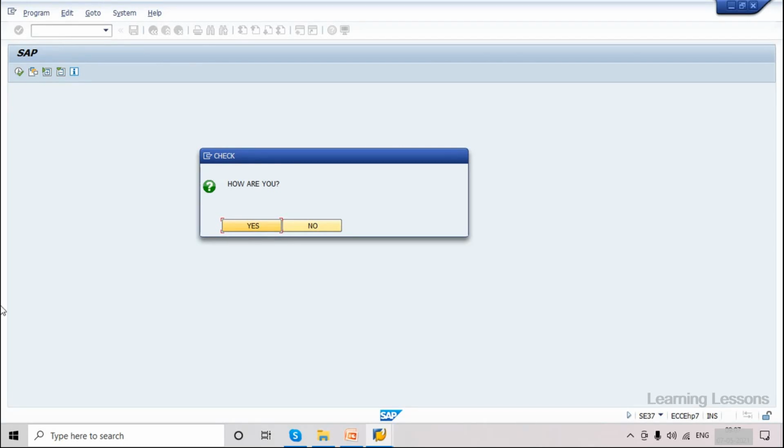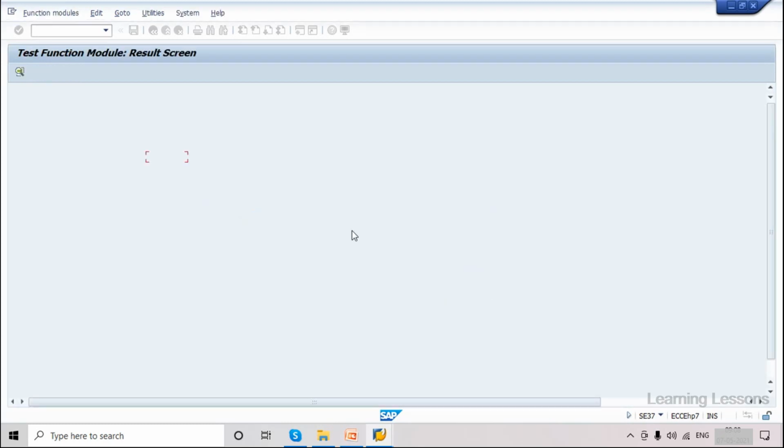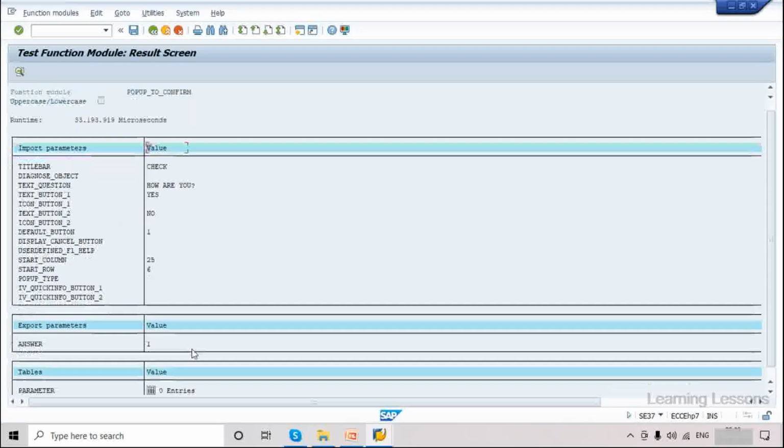It was showing that function module only, with number one and number two in the exporting tab. If I click on yes, it is showing in the message. This message is showing through implicit enhancement. If I click on continue, now it will go to the next step. This was what it showed previously. In between, we are now displaying the message through implicit enhancement. That can be anything. The message can be anything we can write.